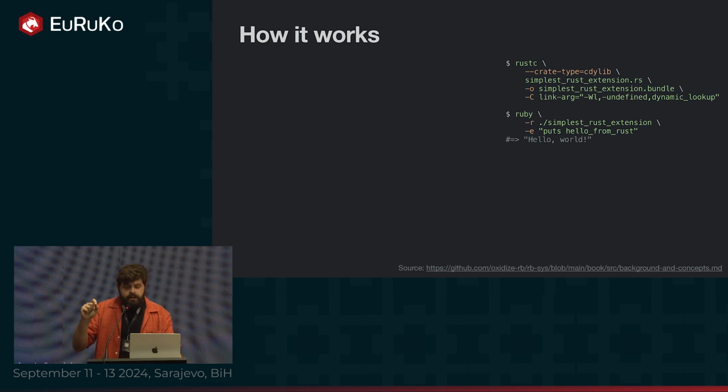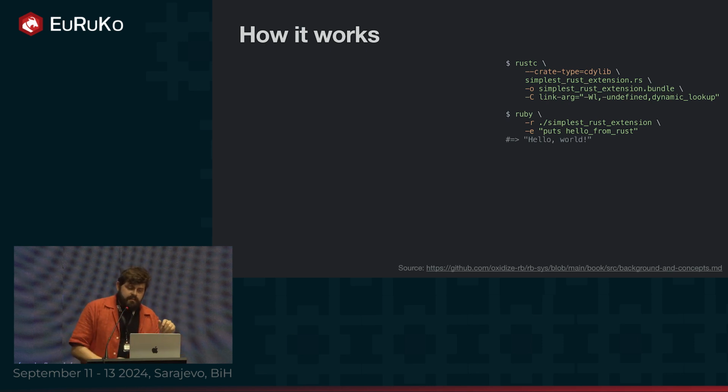What we're doing here is taking a Rust source and compiling it to a bundle that Ruby can understand. And this bundle is compiled in such a way that it's already compiled, but can be dynamically linked into a Ruby program.